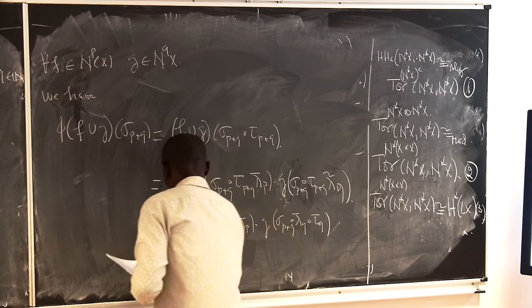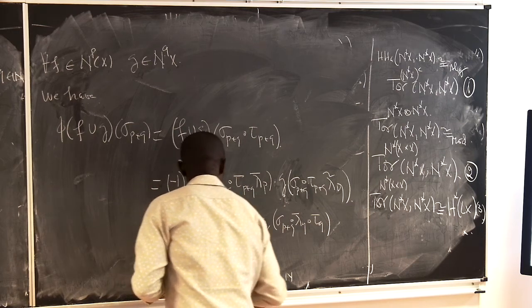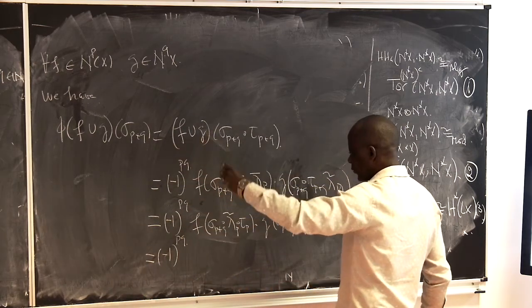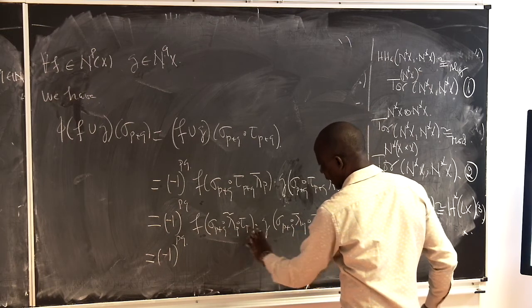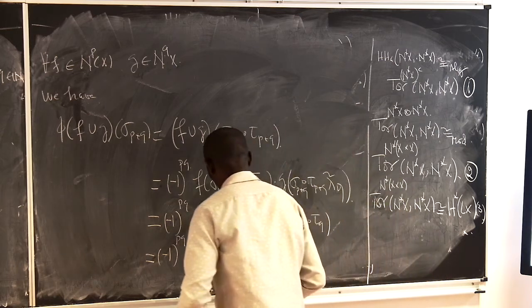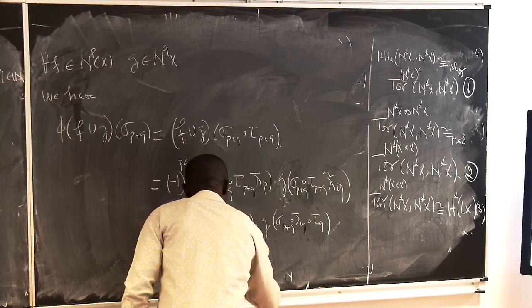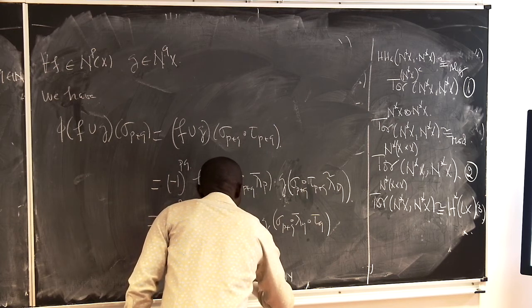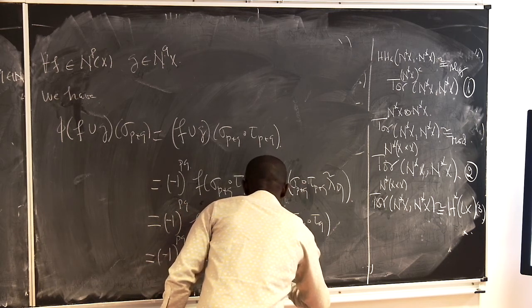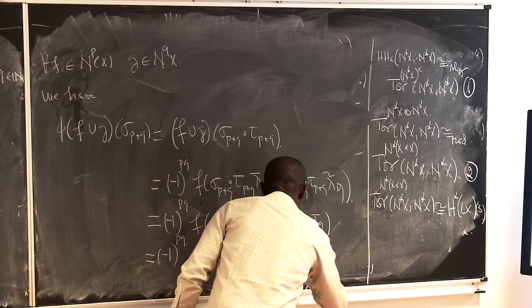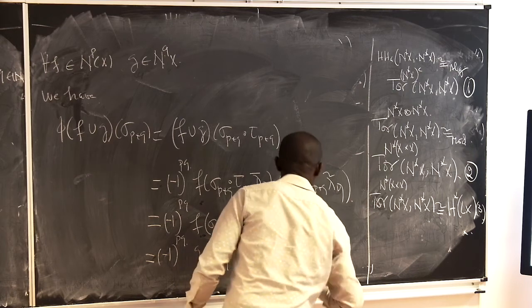Okay. This is equal to (-1)^{pq}. Since our field is commutative, and these are terms of the field K, I can permute these two terms. So I have here j of sigma_{p+q} composed by lambda bar q composed by 2 p composed by dot f of sigma_{p+q} lambda child p tau p. Okay, I have this.